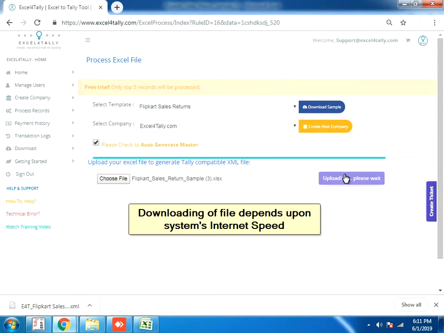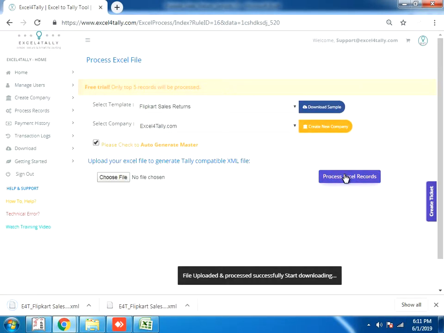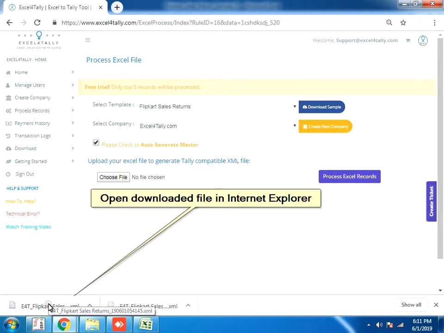Downloading of file depends upon system's internet speed. Open downloaded file in Internet Explorer.